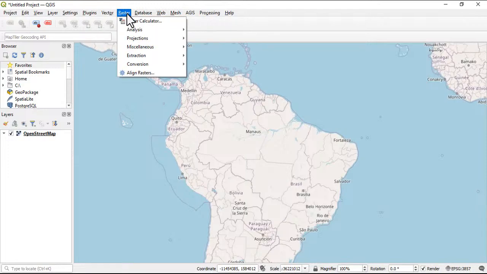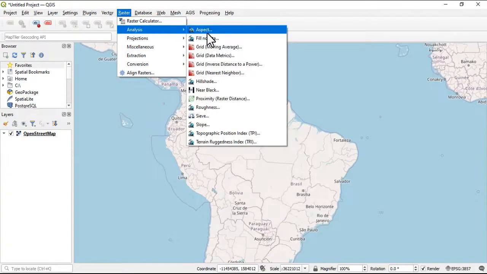And then the raster, we have the raster calculator, just as in ArcGIS and in any other GIS software. Then we have the analysis, where we do aspect, fill no data, basically where you bring in a Landsat imagery, especially Landsat 7, sorry, that has scan line errors, which you will be able to fill using the analysis tab, and then go to fill no data.